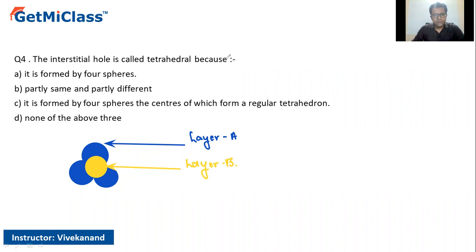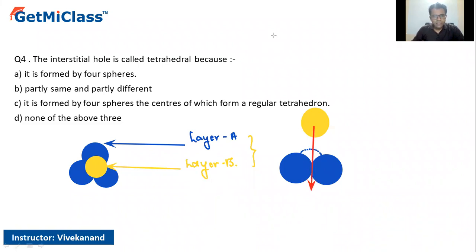So in this entire scenario, if we take a look from the sideways, this is one sphere, this is the next sphere, and this is going to be our third sphere from the backside. Now on all of these, it is this particular sphere which is going to come and settle on the top.